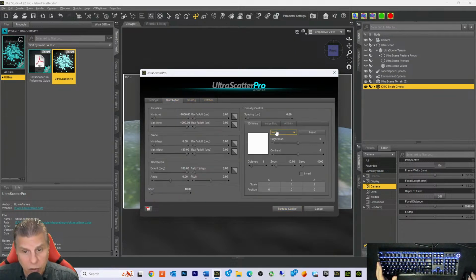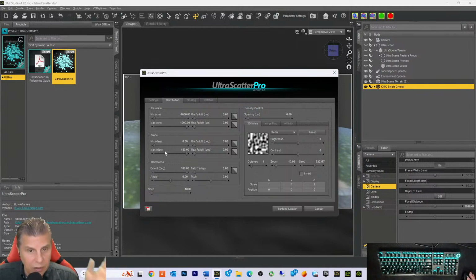Now, what we want to do is add a Perlin map so it doesn't just scatter everywhere, so that it scatters in a kind of pattern. And I'm going to use a different seed so it's not just the standard seed. So we're going to pick one of the 100,000 or million different seeds here that it can pick. See, if I just do it, it just picks a whole different one. So we just have a random kind of pattern.